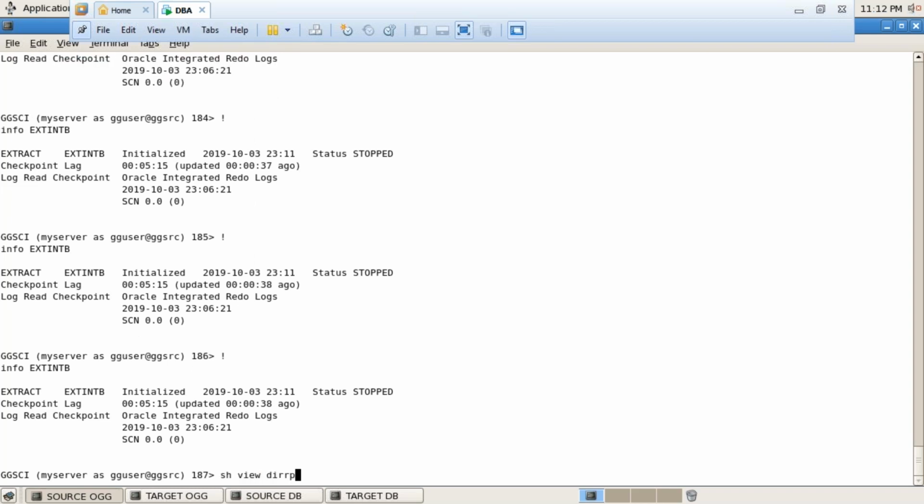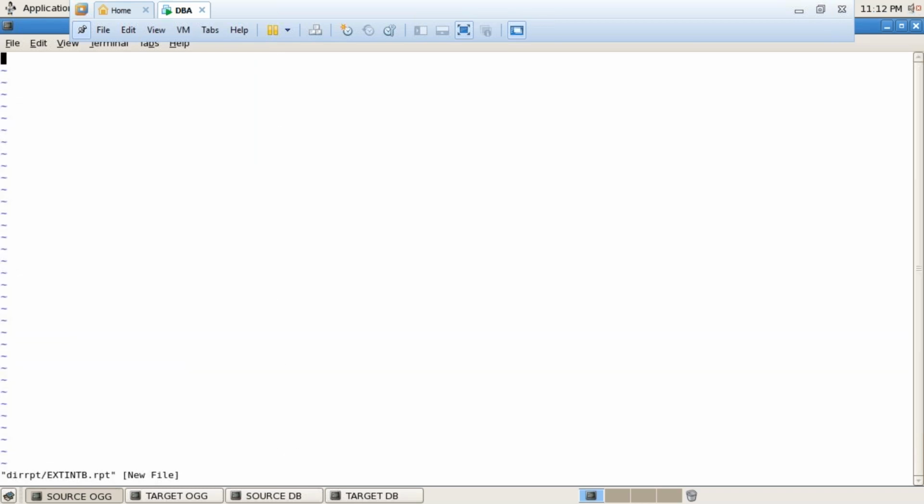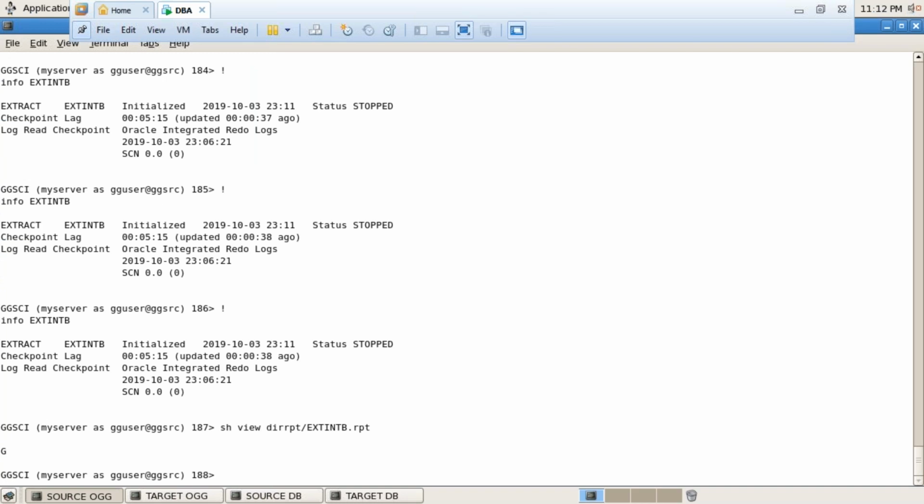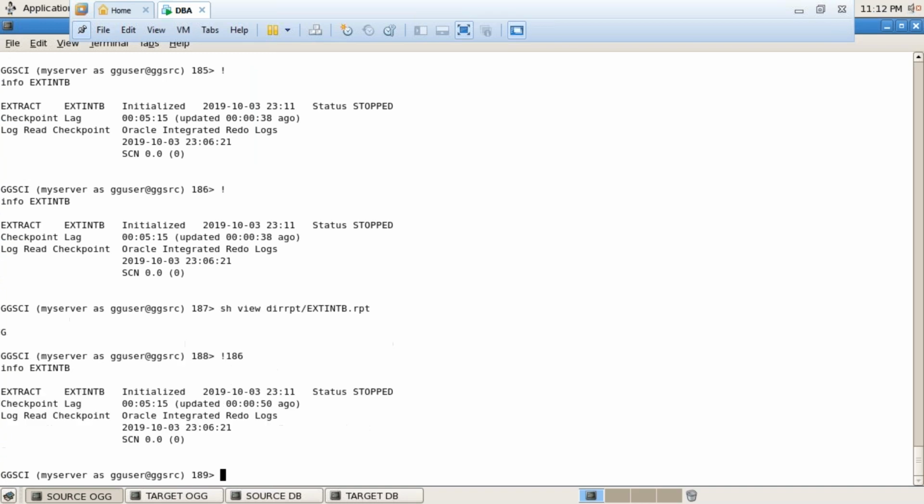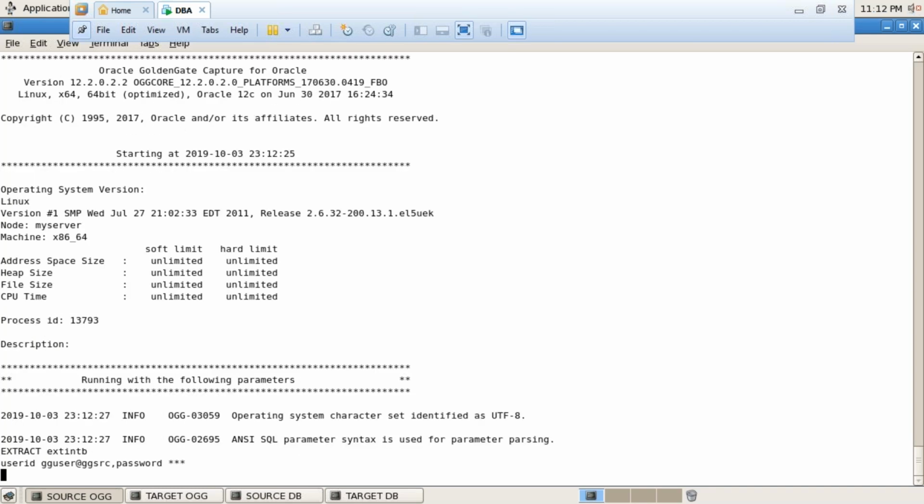Let's review the report file. Let's see, the report file is reading it.